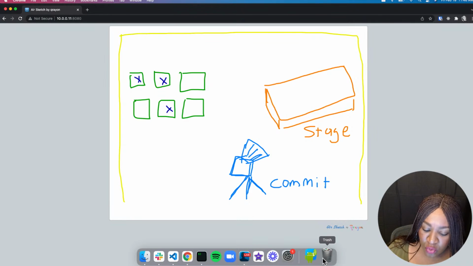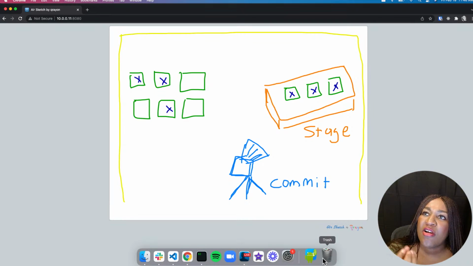So how we do that is now, out of this, let's say we want to preserve the 3 changes that we made in these 3 files. What we do is we stage them. We tell the files, oh yeah, climb on the stage with your changes. We want to create a commit. We want to preserve your current state in a commit.